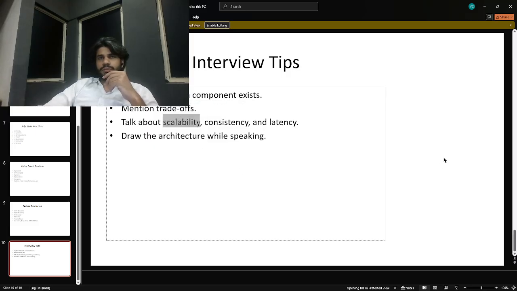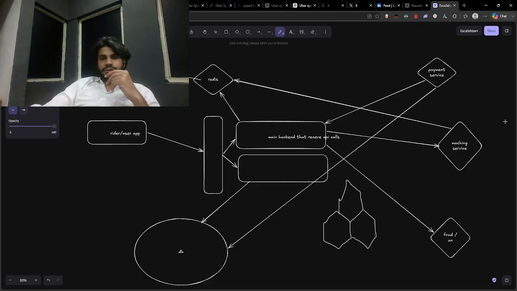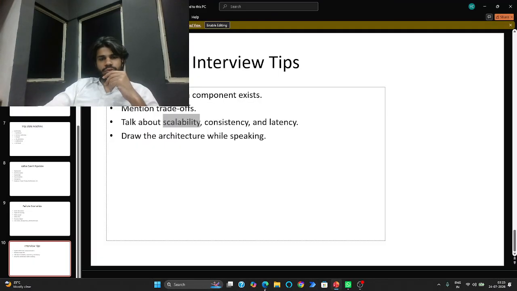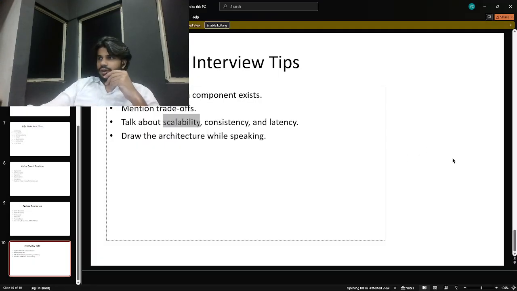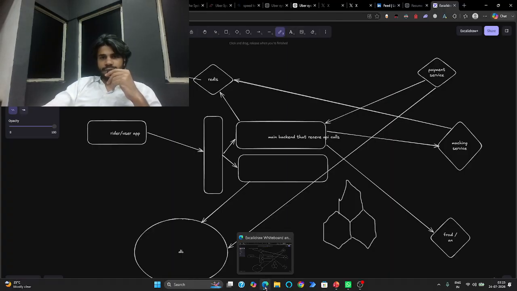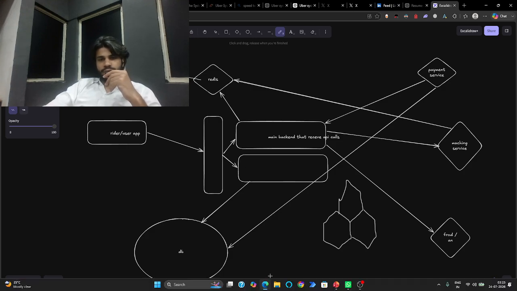We discussed them when we were designing our services: they should be stateless, so that when we need to scale those services, we don't need to handle in-memory data. My in-memory data is only stored in Redis, right? So these are stateless. We can scale all the services whenever we want.